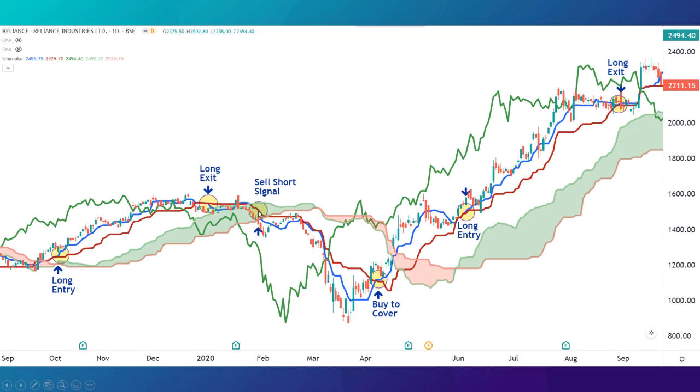Your short entry signal would be here now. And the reason why is you're coming out through the bottom of the cloud, so you're below the cloud. If you go back, the delayed line would definitely be below the previous price. So you're in a bearish trend. And you stay short until you get your buy signal. There it is, buy to cover.